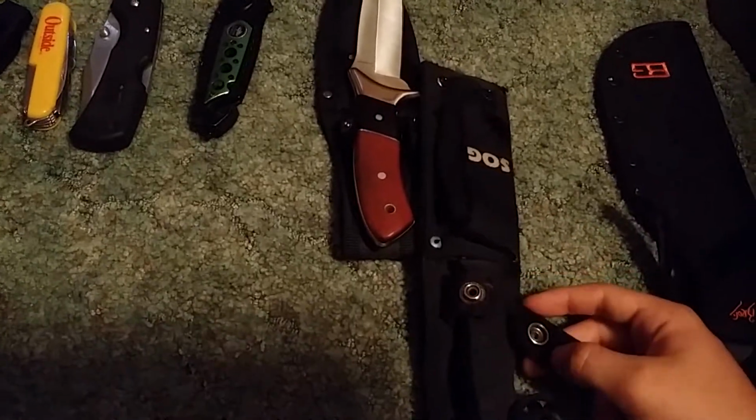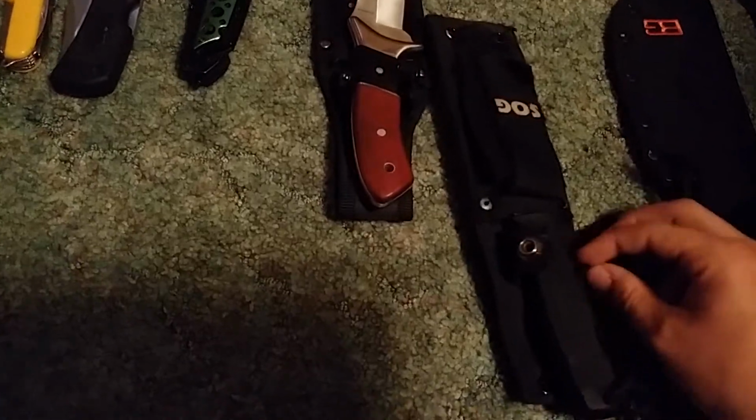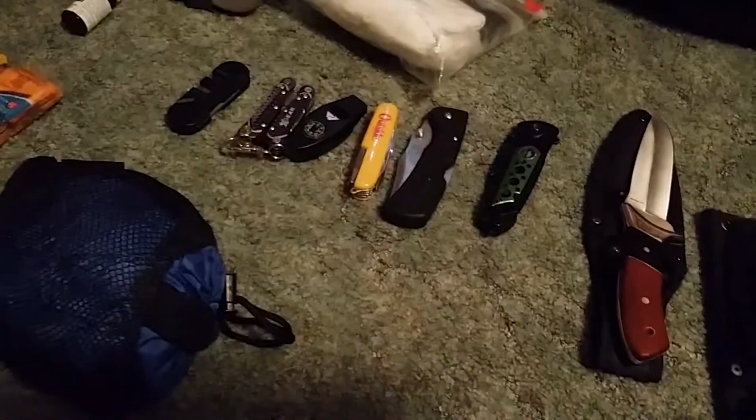And right here, the blade is starting to cut into it a little bit right about there. Let's see if I can hold that up there. Right there, as you can see, it's cut pretty far into it. So I might have to make a sheath.